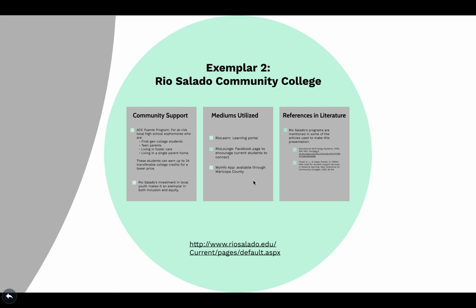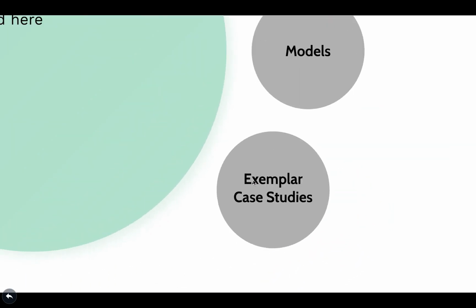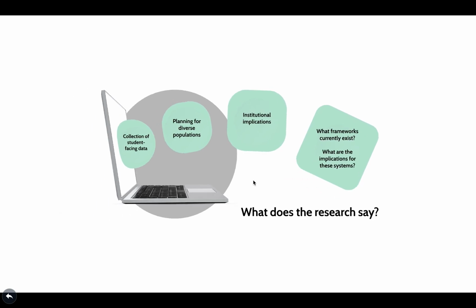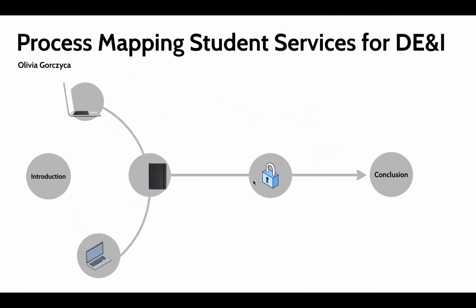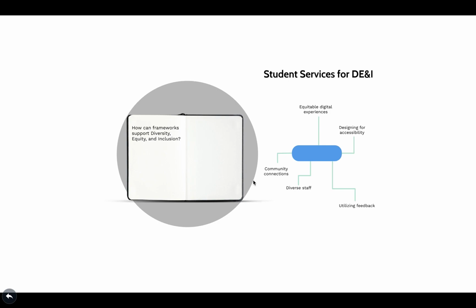current students to connect. So now that we've reviewed everything that the research has to say, let's move on to the second and equally important question in this presentation, which is, how do student frameworks support DE&I initiatives? Or conversely, how does diversity, equity, and inclusion inform the creation of student services frameworks? A really important consideration is equitable digital experiences.